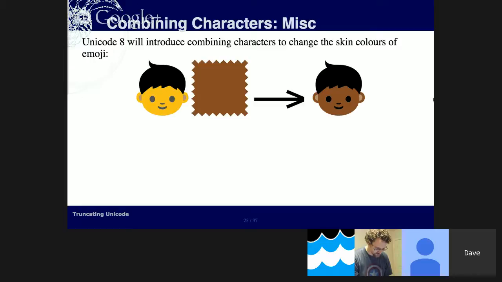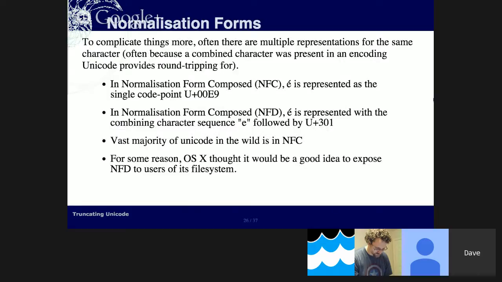Here's one interesting thing about Unicode 8. Since emoji is really taking steam, they've actually specified a bunch of modifiers to emoticons. One of them is a modifier about whether the system should show a pictorial representation or a text representation of an emoticon. And one of the more controversial and funny ones is a skin color modifier combining character, where I'm not sure who thought it was a good idea to pick which skin color would be the base character, but an old white guy. Yeah, exactly, some old white guy. But no, they were doing really cool stuff with Unicode 8 and combining characters.